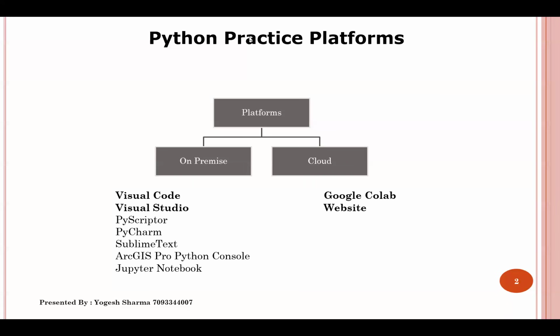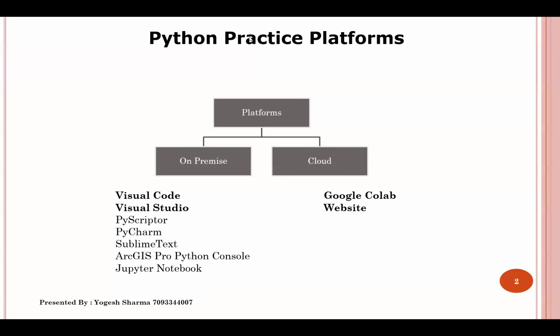But if you are from a non-GIS background and you don't want to learn ArcPy, because in my sessions, sometimes BTech students who are from computer science, not from GIS, don't want to learn ArcPy, they just want to learn Python. So unnecessarily, I am not asking them to install ArcGIS on their machine, because they are not going to learn ArcPy.